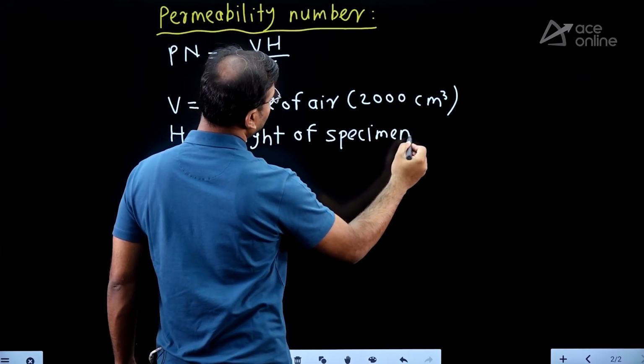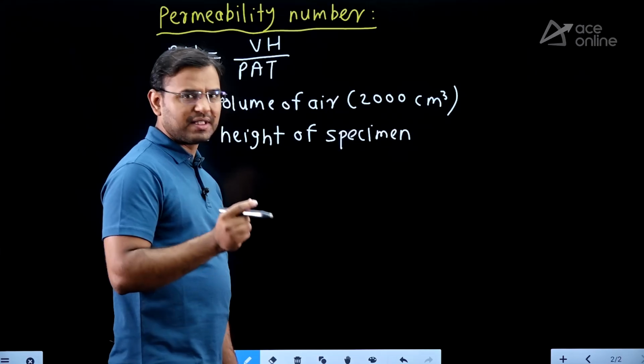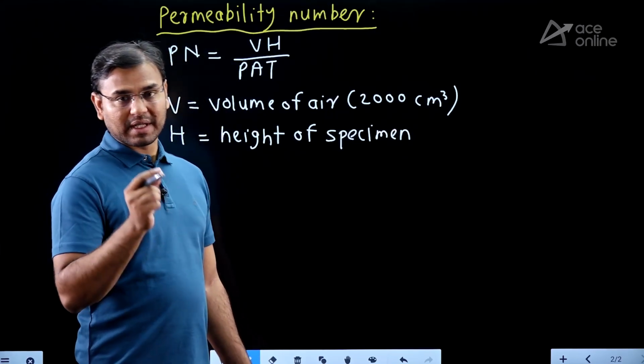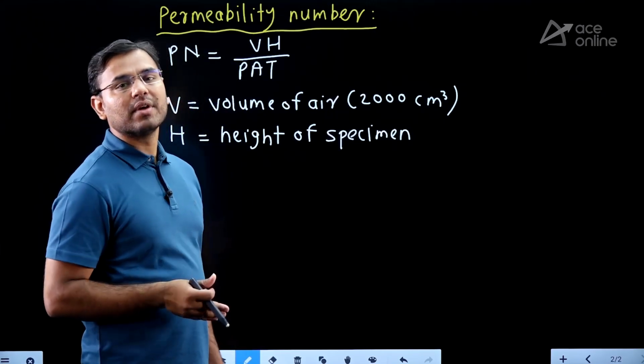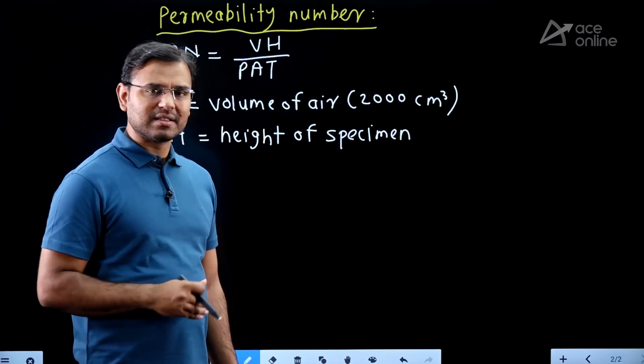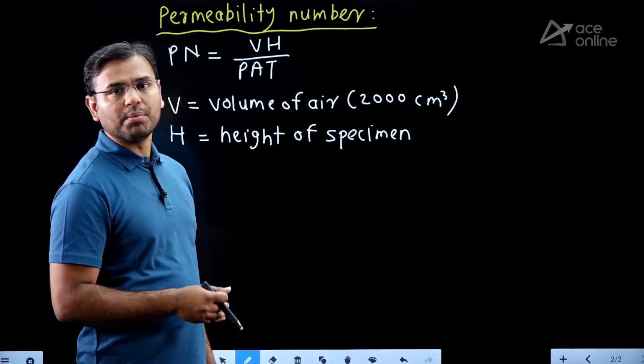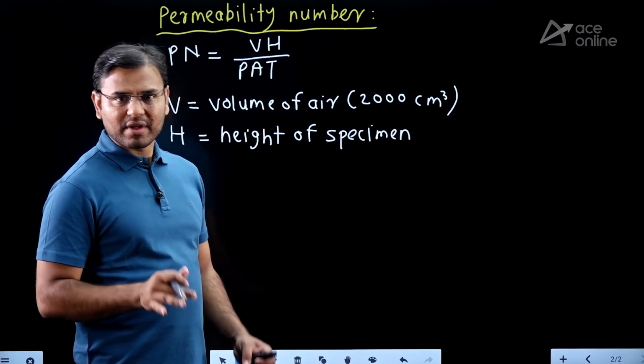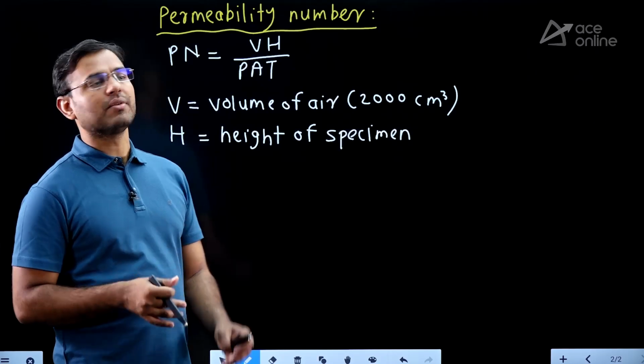Now, what is meant by specimen? Guys, we are mixing some sand particles. We are taking some sand, and in that sand we are mixing some clay. We are mixing some water. We are also adding some wood powder and coal powder, and we are going to make one specimen.